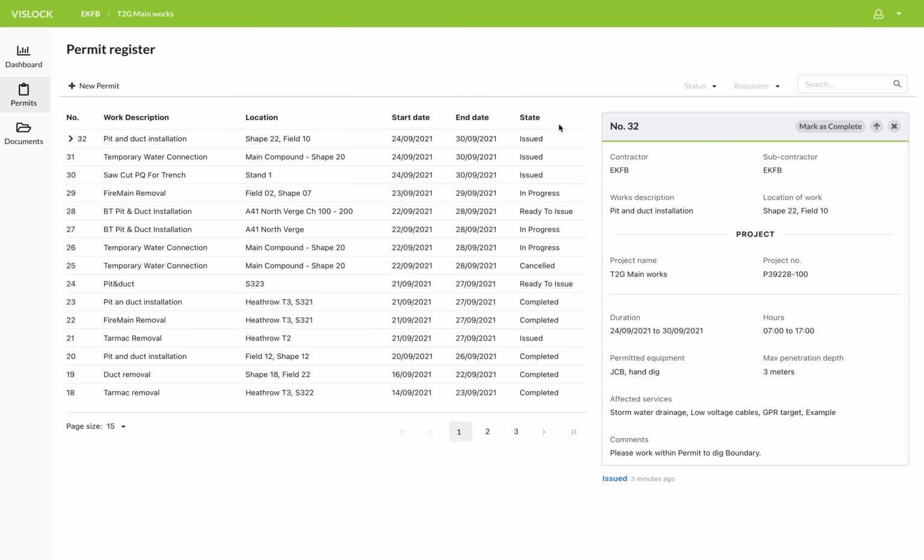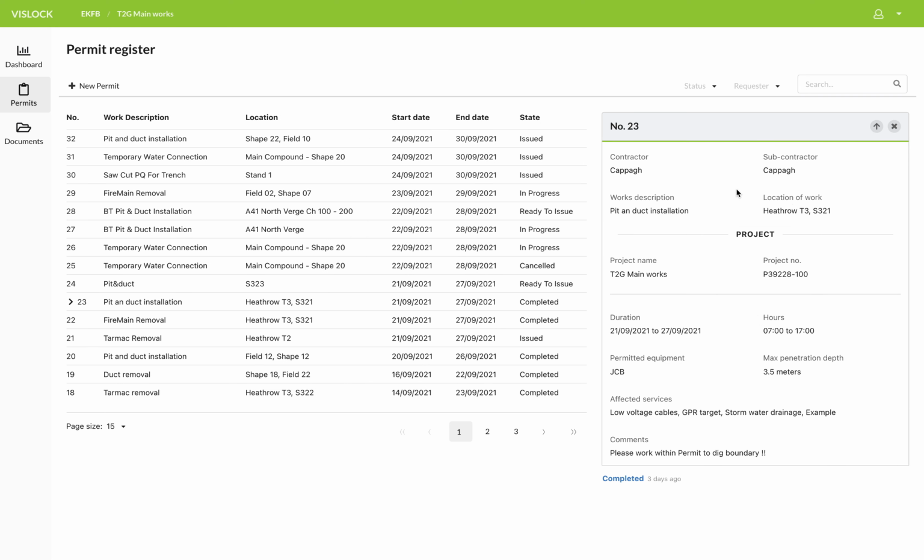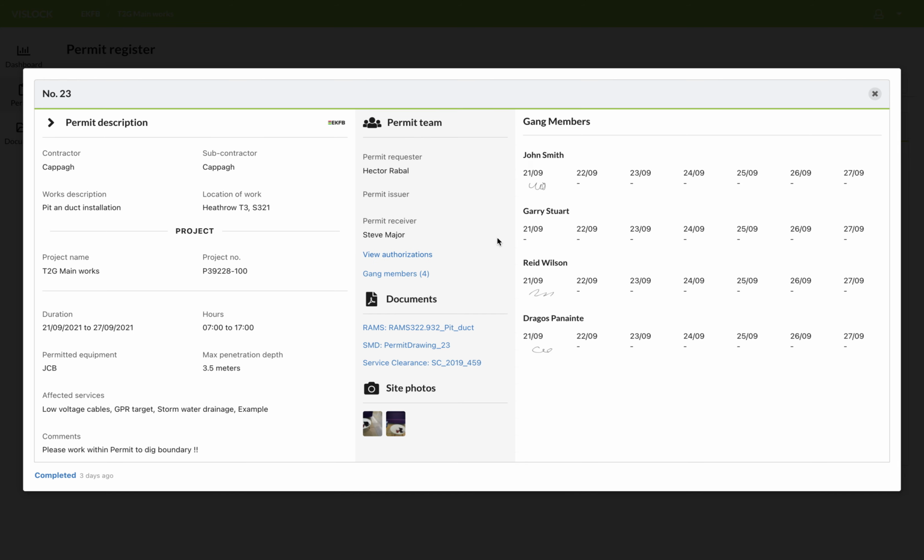Now let's see if we have some permits here. Basically after the 7 days I can show you more examples. Let's see some completed ones in here.